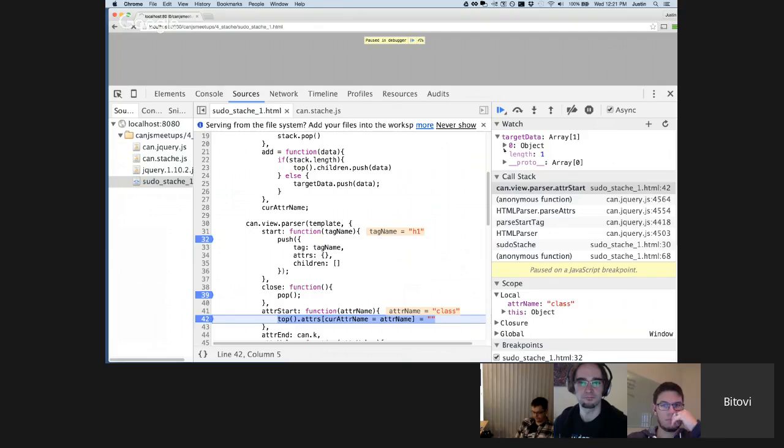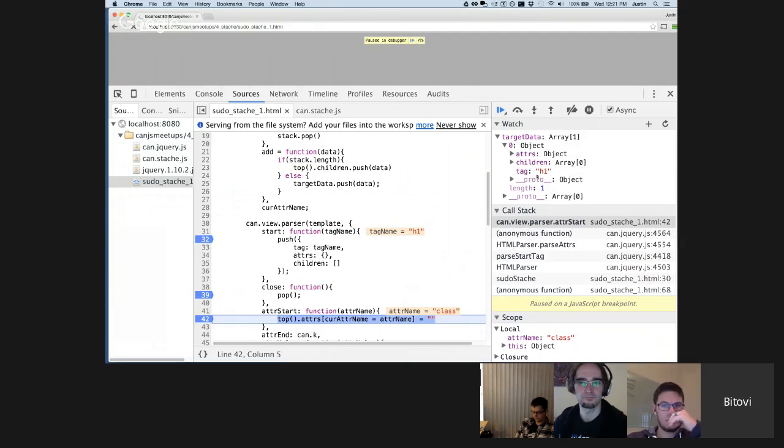Now we just added the H1, but it's got no children. Now when we start an attribute like class, we're going to get the top of the stack, which is our H1, and we're going to say, hey, there's an attribute. You have an attribute, but we're going to start it off as an empty string, but at least knowing that there is an attribute there. And then we're going to say what is ever our current attribute.